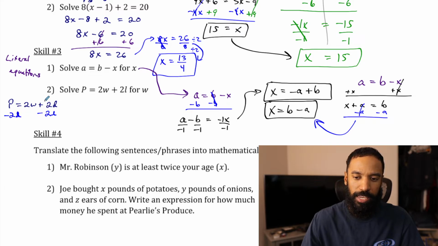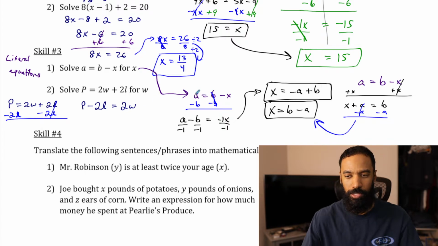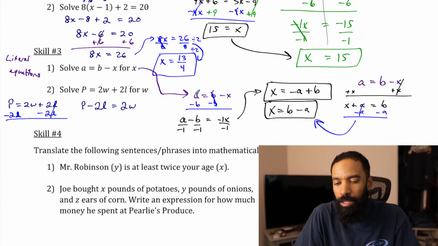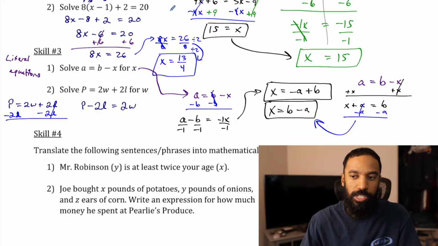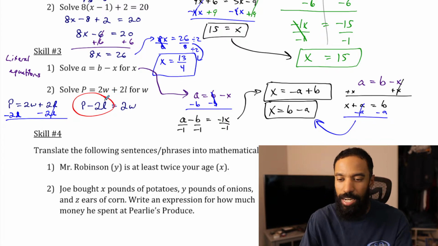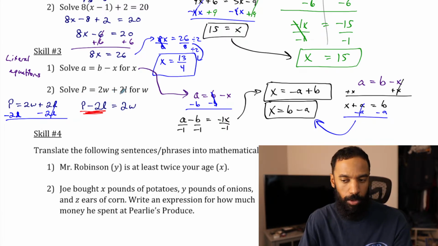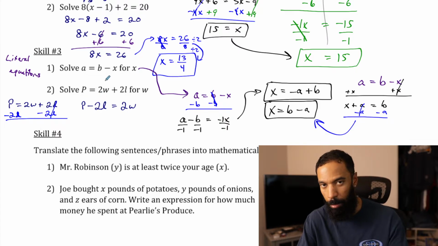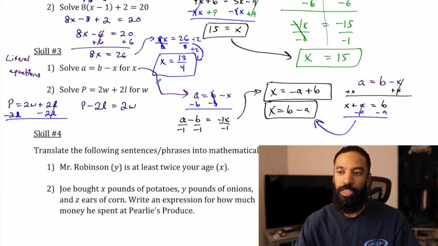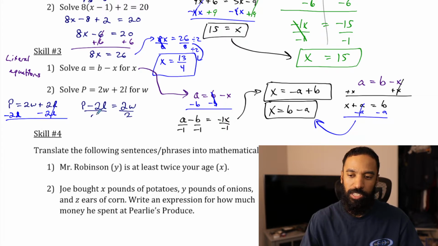L's can't combine with P's at all, no matter how many L's and how many P's there are. So we end up getting P minus 2L equals 2w. Notice how w has always kind of been positive. That's nice. And then we can divide everything by 2 right here. Something's multiplied by 2. See, you want to treat P minus 2L, we might not know what that number is. It might not combine as something, but it's treated as one quantity. It's one number right there. This P, the perimeter, subtracts from 2 lengths. It's some number. And then if we divide everything by 2, then that whole number gets divided by 2 like that.